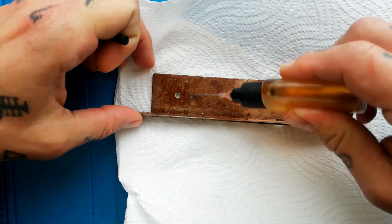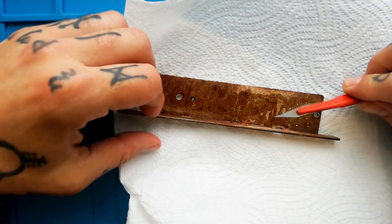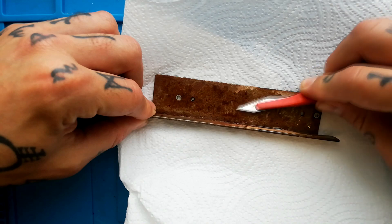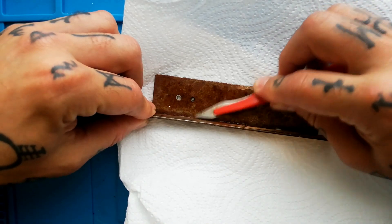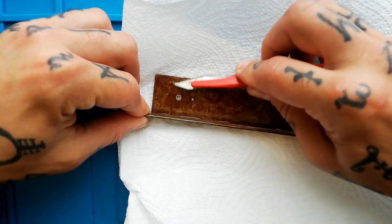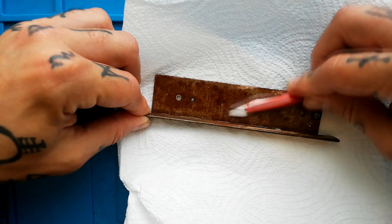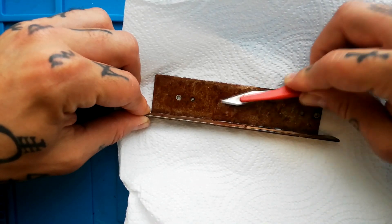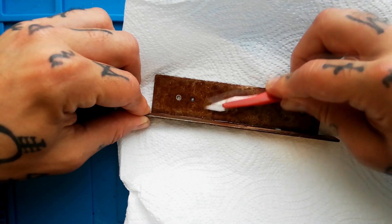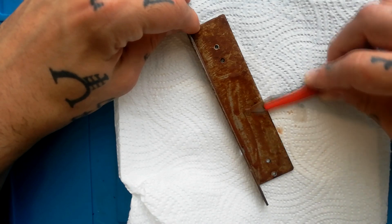I can use the needle dispenser and just put a layer of this right across the rusty surface. Then I'm going to use the scalpel almost like I'm shaving or colouring in — at an angle, just start agitating the surface. It doesn't come up absolutely immediately, but within about a minute with some agitation it does start to... you can see these strokes are now moving the rust out of the way and revealing the metal beneath. I can sort of spread that oil around just with the flat of the blade.